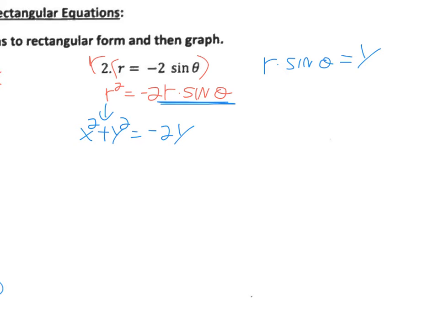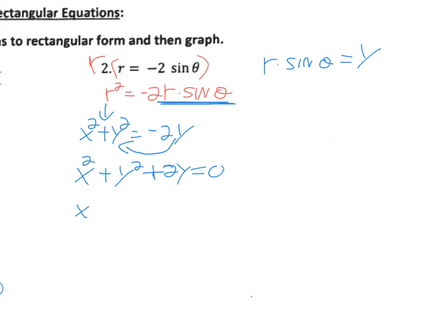Now from here, the only difference is since I have a y, I'm only going to complete this square. When I bring this over, I'm going to add 2y. I'm only going to complete the squares for the y's. Because for the x's, well, I don't have any x's, I just have x squared. So you know that the x value for the center of this circle is going to be 0. All right. Okay, so let's bring that -2y over to the left side, so we're going to add it. So we're going to have y squared plus 2y equals 0.